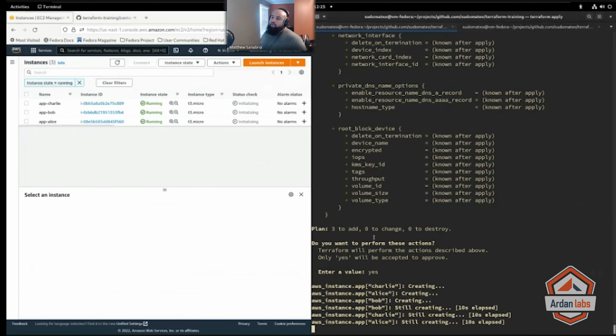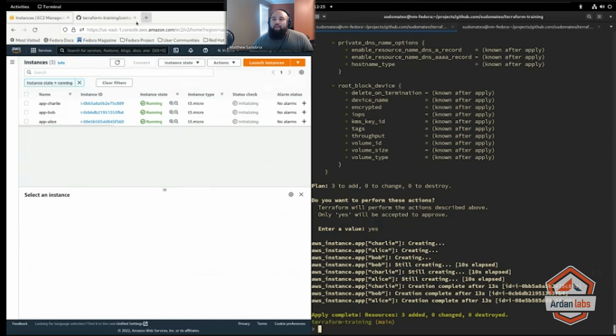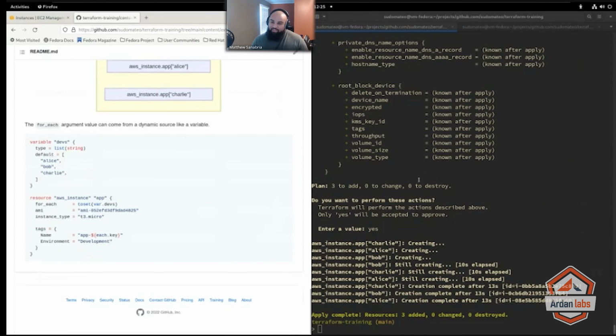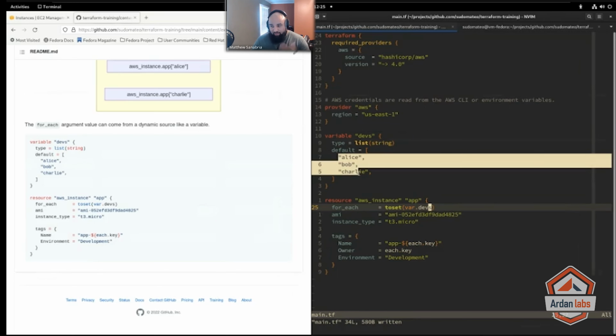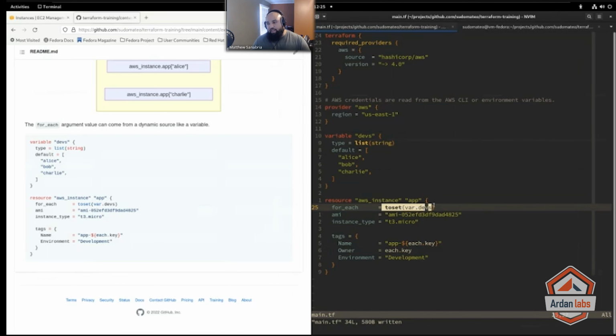Great. The cool part about this now is that if I ever wanted to fire Bob, because maybe he's not pulling his weight anymore, I can just remove Bob from here, right? Before I actually fire Bob, I want to show you that even with for_each, you can still get your keys from a variable. I didn't have to use this literal list in here. I could have done something like this, where I have my list of developers as a variable that someone can pass to my invocation, and I can use that as a set inside for_each, right?